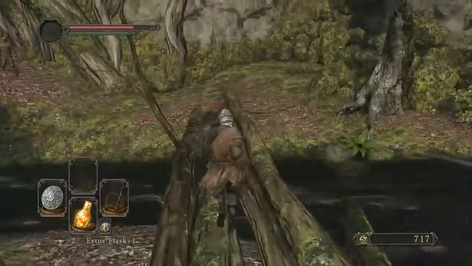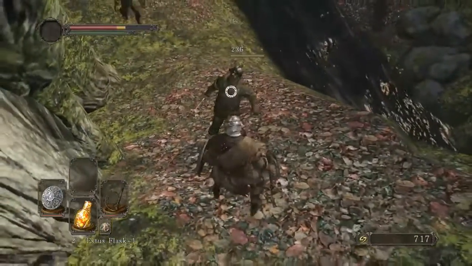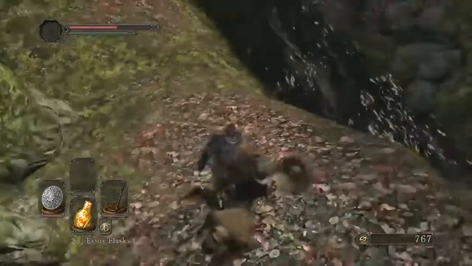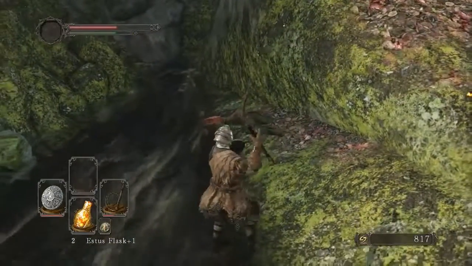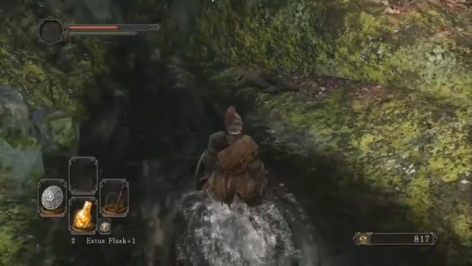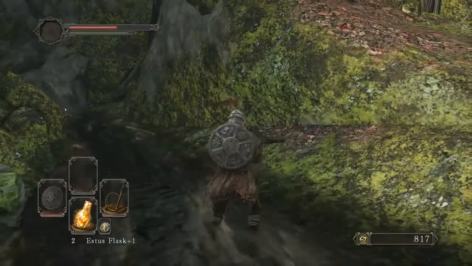Now, I said I killed all these guys previously. There's a dude around that corner as well that you guys never got to see. Ooh, he's dead. Now, you might see varying amounts of damage by that much. That's because they have different maximum health. I believe that's what dictates how much they do.